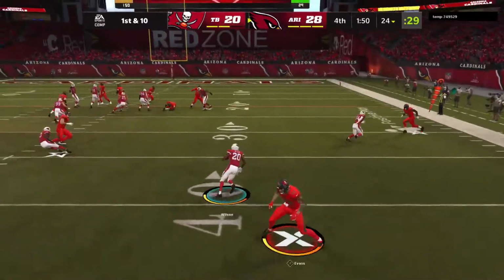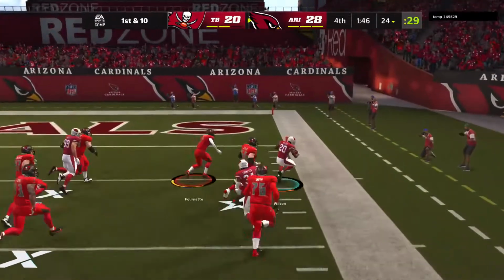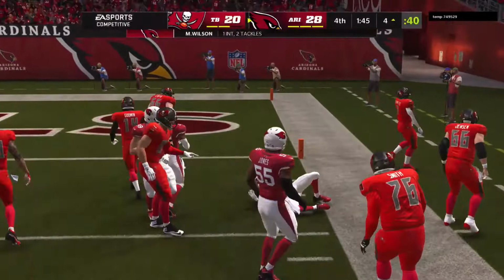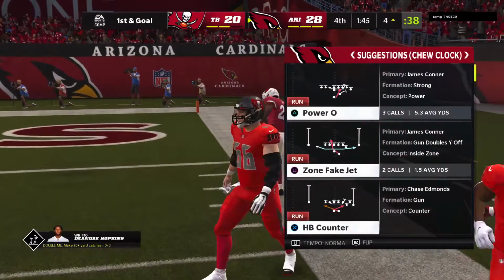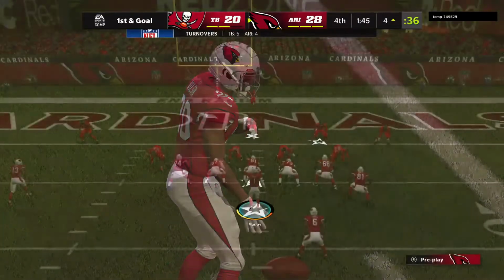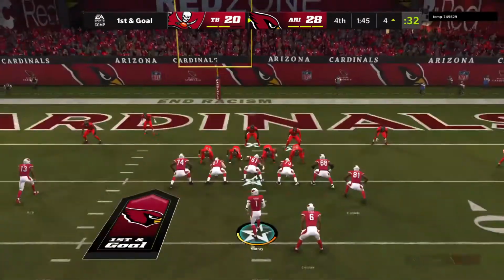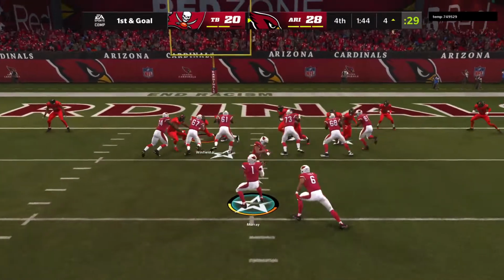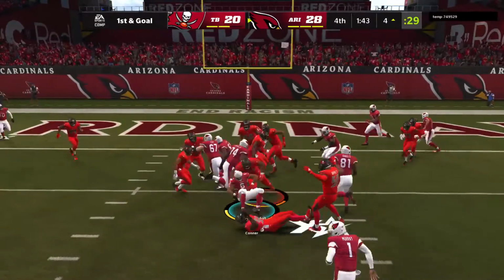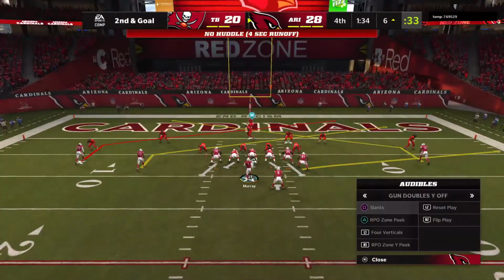And, oh, a crusher there as it's intercepted. Picked up by Marco Wilson. He had his eyes on the end zone. He got close. At least he set the offense up nicely, but he's probably mad he didn't take that one to pay dirt. I agree with you, and you know he's going to get teased because he didn't get it all the way into the end zone. But if they don't score now, if they don't get a touchdown, he won't just get teased. They'll be glaring at him. How'd you not score?